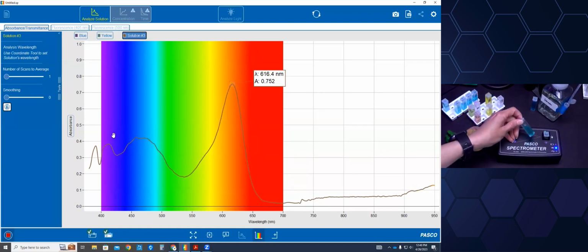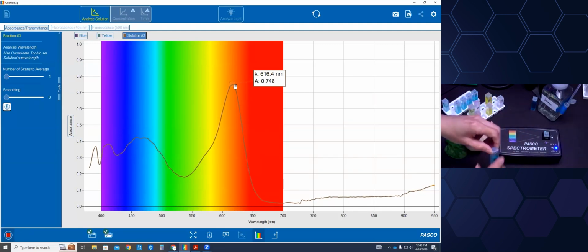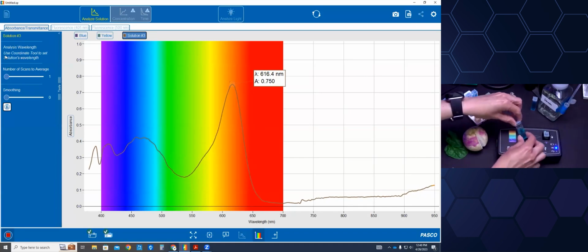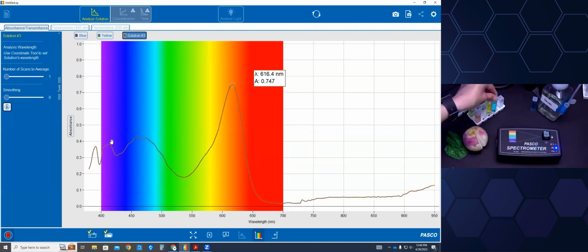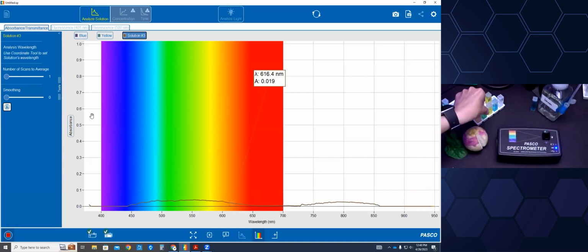Well, remember, blue has a nice peak at orange, and what's the other color that makes up green? Yellow. Yellow and blue make green. So I've got a lot of absorbance over here in the violet, because this green color is actually made from a combination of food coloring pigments. So that's one way to look at solutions. It's a nice beginning way to think about what the properties are, what the molecules are inside of this liquid, and what kind of information we can get from a spectrometer.